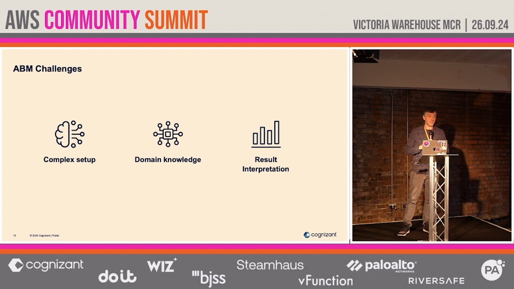Another thing that can happen is the computational cost. As the networks grow quite large, we saw that the kind of inputs and outputs can grow quite a lot. And if there's lots of steps, lots of different paths, you have lots of agents that are going through them, then it can take quite a long time to run the simulations. And Manny's going to touch on that in a second.